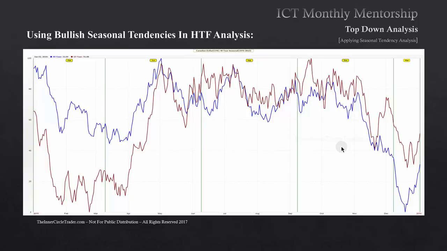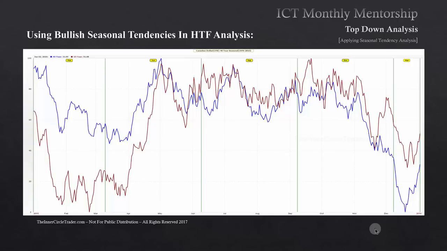So how do we look at these things, and what benefit does it give us? Well, let me ask you a question. If you were to ask the average trader that's just now getting into trading, maybe it's not Forex, maybe it's stocks or commodities, if I were to ask you today, is the market manipulated to a degree where well before price ever starts to trade in a specific time of year, it would be inclined to go higher or lower based on some underlying influence that repeats itself? As a new trader, I would have never answered that question with, yeah, I could probably agree to that. It felt like a random thing to me.